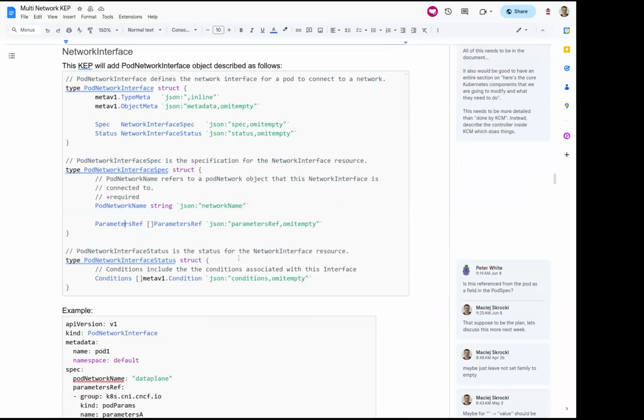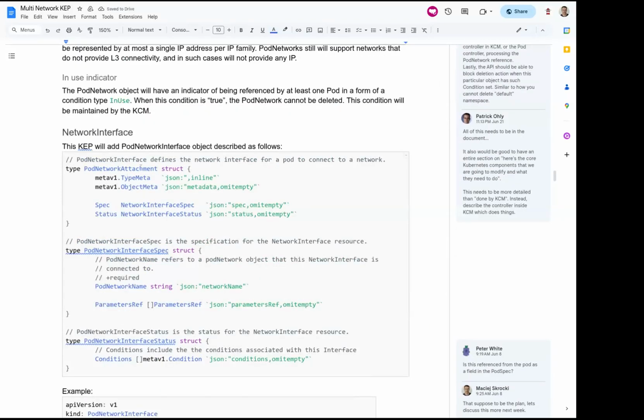I'm not opposed to pod network interface as it stands. However, my one concern is that interface is maybe a little overloaded. Pod network attachment, I think that is maybe good, because it's like the pointers to additional parameters here, right? Yeah, I didn't like interface either for the same reason. I think attachment would be a good name, a more idiomatic noun for the community across the entire stack.